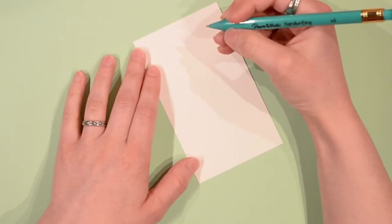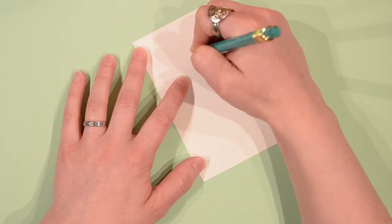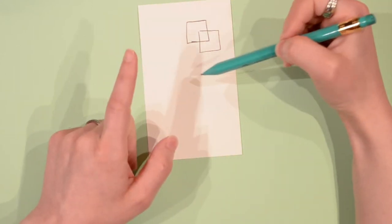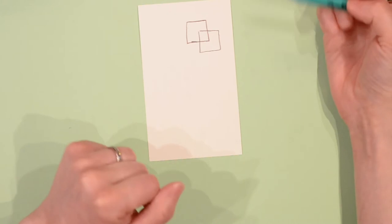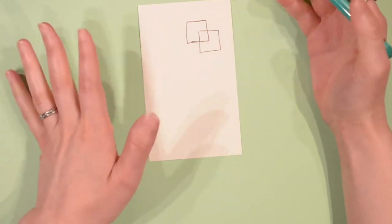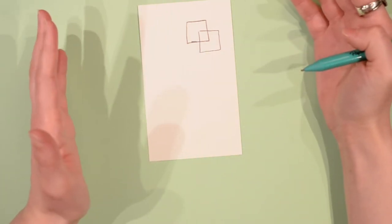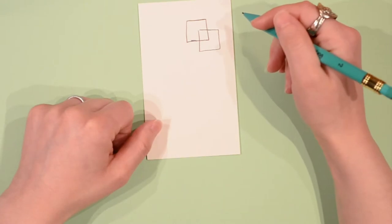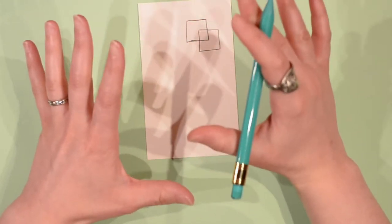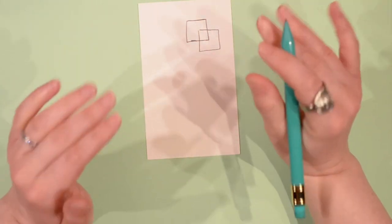One of those well-intentioned people possibly showed you how to do this at some point, whether it was a math teacher or, you know, an older sibling, a parent. But this is one of the cheating ways to draw a cube. And it's kind of nice because you can truly see all of the faces when you're done with it. Because we know a cube has six faces to it, and this diagram will show all six very clearly. However, it is not a good way to draw a cube when you are drawing it for artistic purposes, usually.